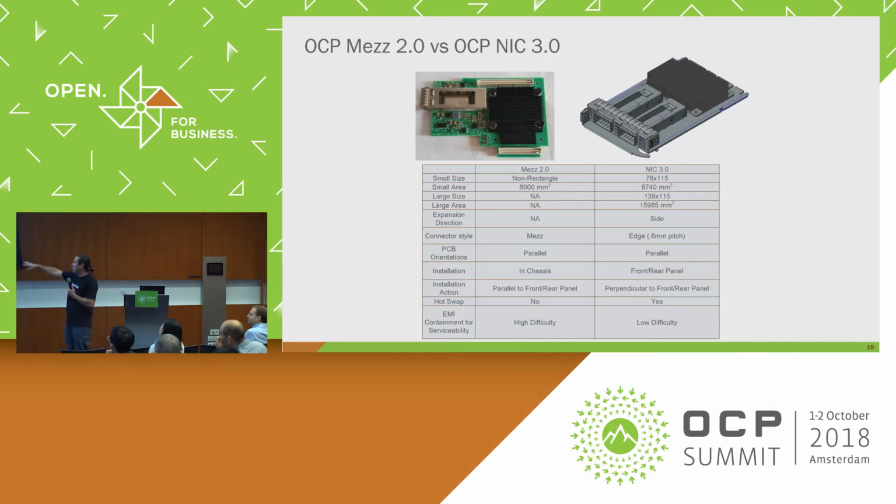So again, the EMI containment was a big difference too, where it's pretty difficult to do a really good job of containing the NIC 2.0, where 3.0 actually has it built in to the spec itself. So it really lowers the barrier for design. You're not having to design different implementations for every single chassis. The implementation's the same on every chassis, or just slightly variants of, but it's not a new thing every time. So the system vendors seem to really like that.